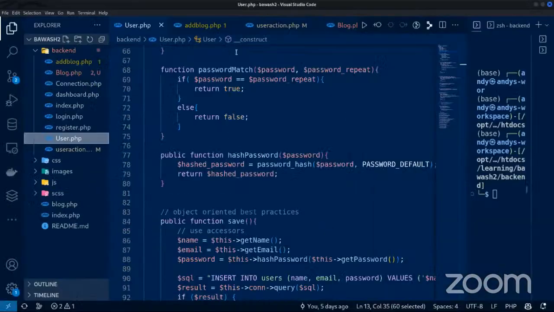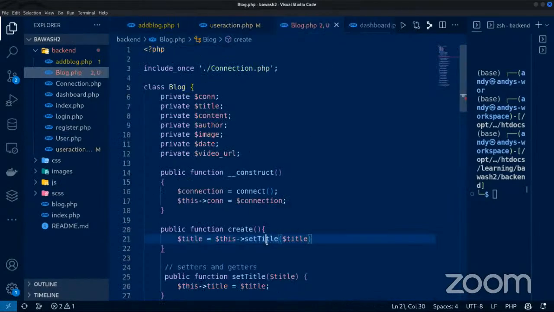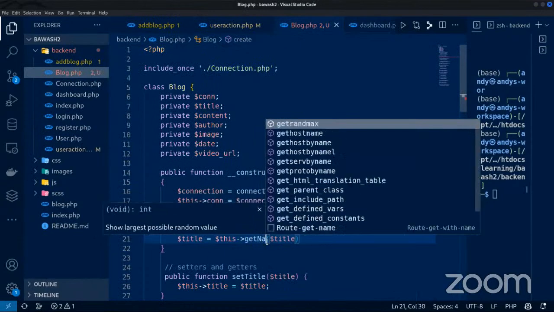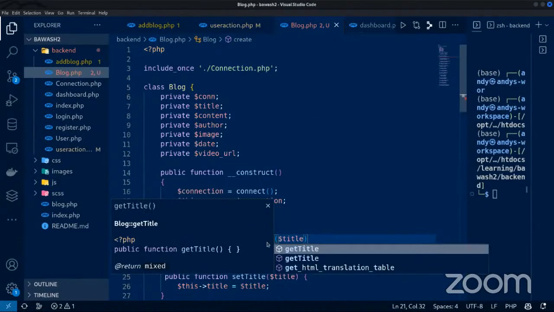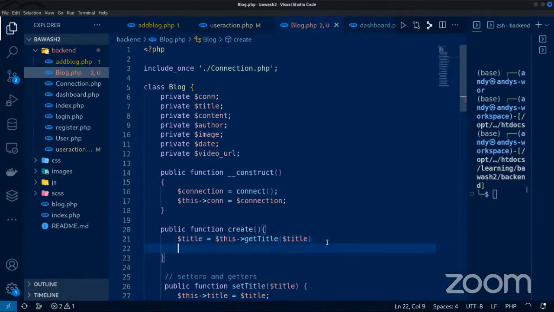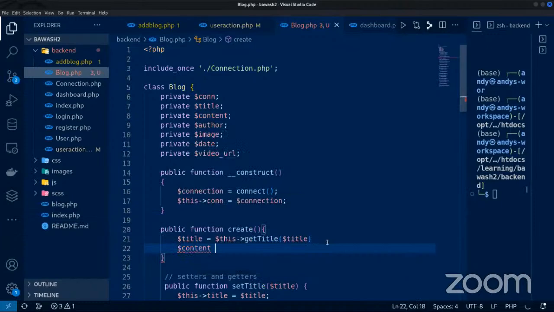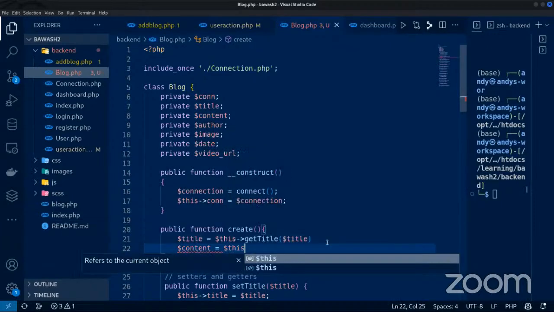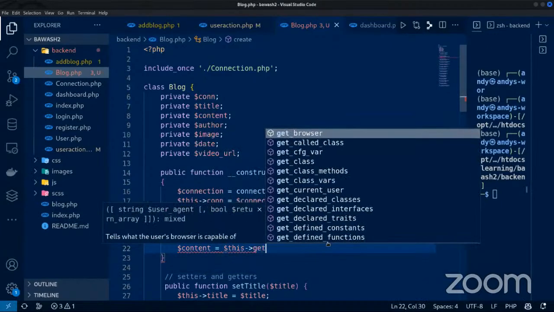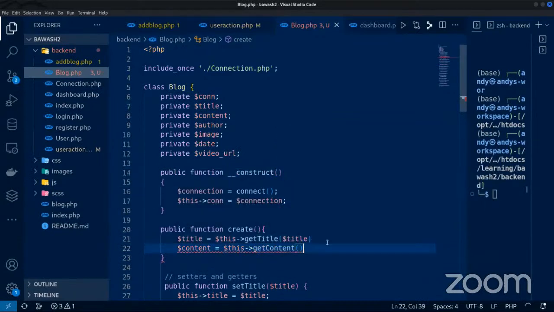Oh, what was I doing here? We are not setting, we are getting, because we'll set it at the level of the user. So we want the title, we want the contents equal to this dot get contents.